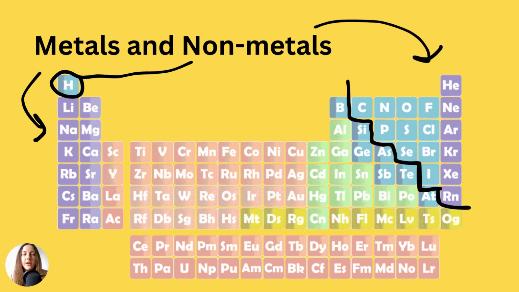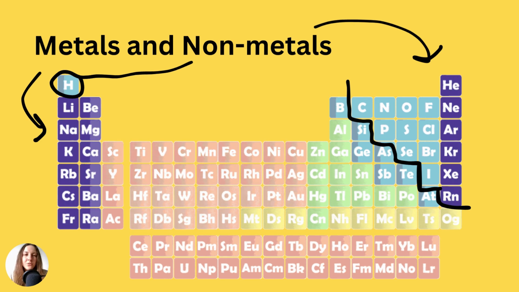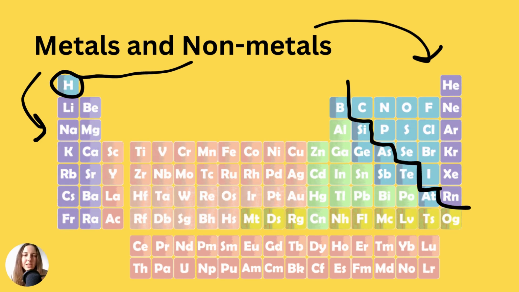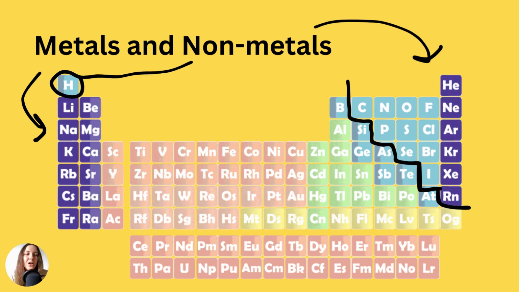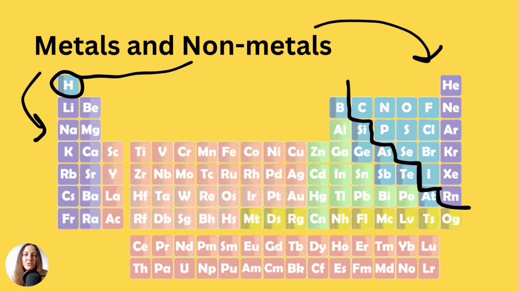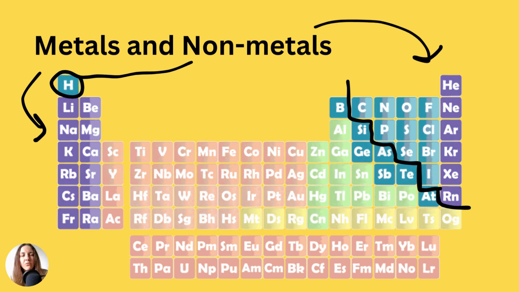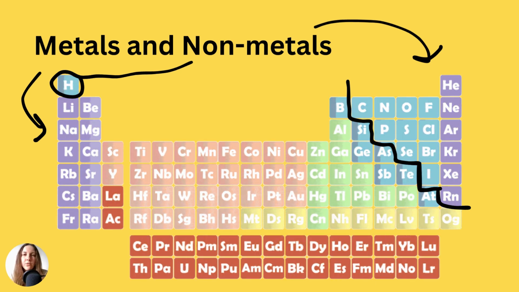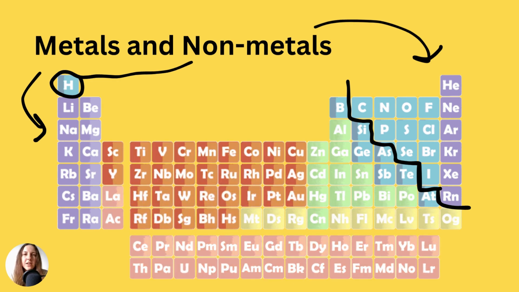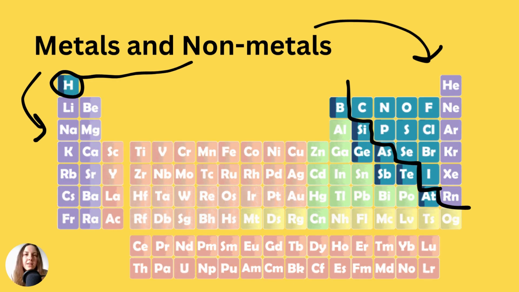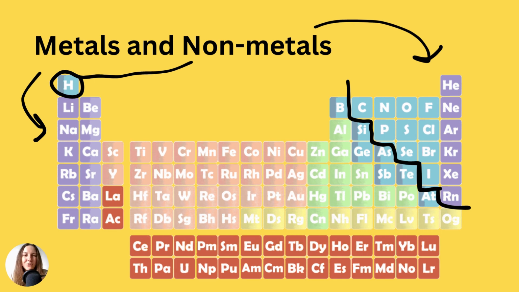But it's worth knowing that they're always on the right-hand side, and the left is lots of metals. You've got the big d-block in the middle, which is the transition metals, for example. You've got alkali metals on the left, and group 2 elements are also metals. So if you're unsure in the exam, always just remember that the right-hand side is where the non-metals are. And if you see any of those symbols bonded together, then you'll be like, okay, that's definitely got to be a covalent bond if you're not sure.